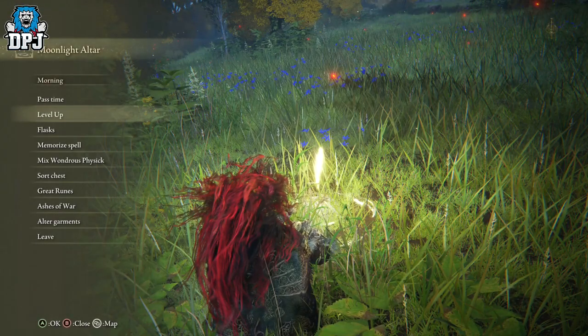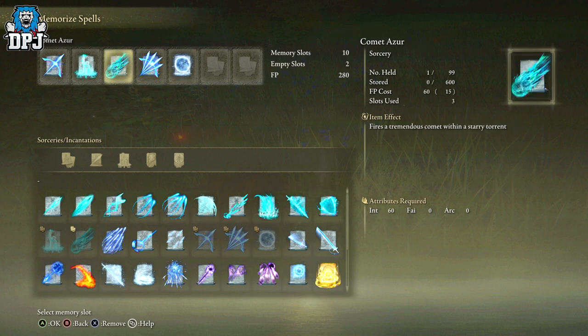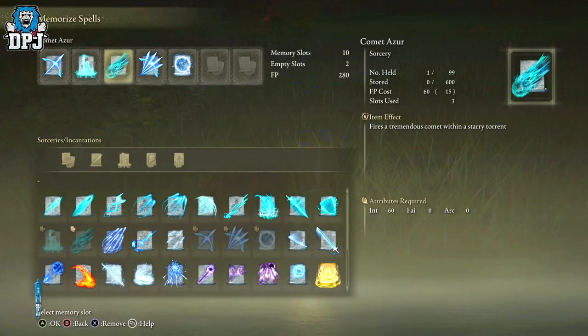Okay, so my mages out there, today I bring you a spell which you won't want to miss out on. It's called Ranni's Dark Moon. Incarnate a cold dark moon and launch it at foes. It requires 68 in intelligence, people. I thought that the comet was bad, but Jesus, it requires a 93 cost of focus points as well to use, and it takes up 2 of your memory slots. Well, the comet takes up 3.